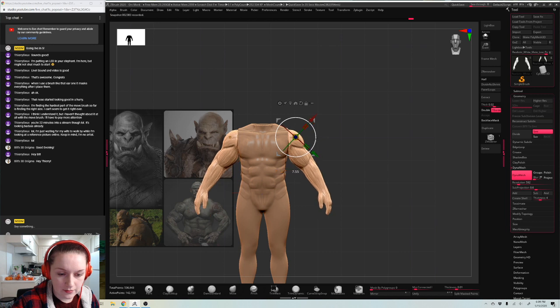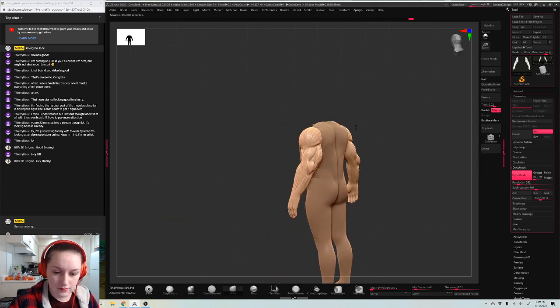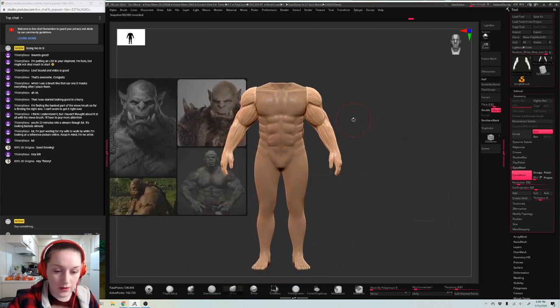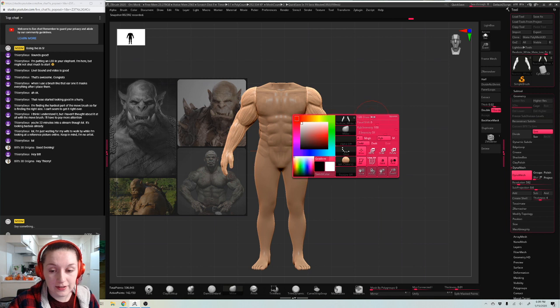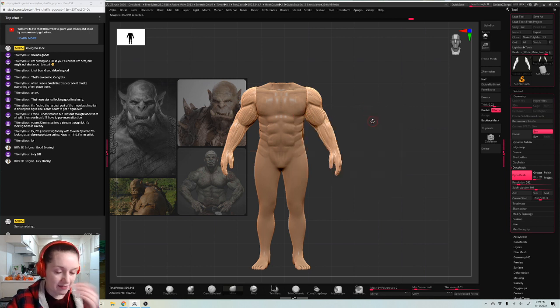I'm gonna move it off of his body a little bit. Okay, getting the general idea here, and the fingers should be a lot more square. I'm gonna be replacing those with fists anyway.